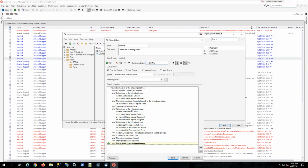So one example, as a side note: the related clauses, a lot of times you'll see them on dashboards and stuff where you're saying, hey, go find me all of the incidents that have unread journals, or journals that were created by somebody in this team in the last week, because I want to know that somebody from that team actually touched and altered or put notes in that ticket. They can be really useful, as well as if you're looking, say, off a change request, to find all of the incidents that are tied to it that helped cause it, versus incidents that are linked to it that were the initiation of the change. Because maybe you screwed up the change and had a cascade failure in your systems.